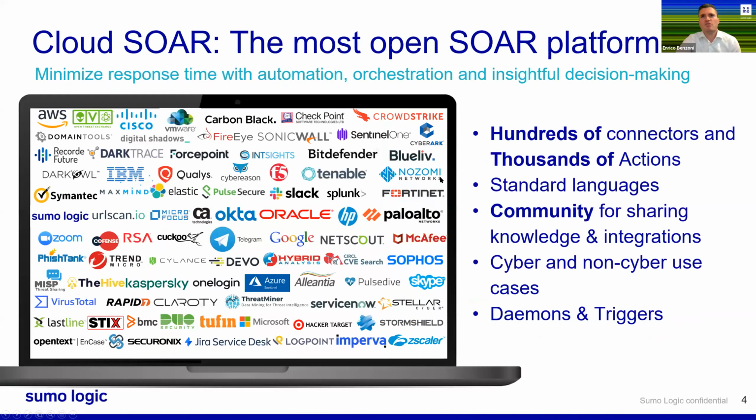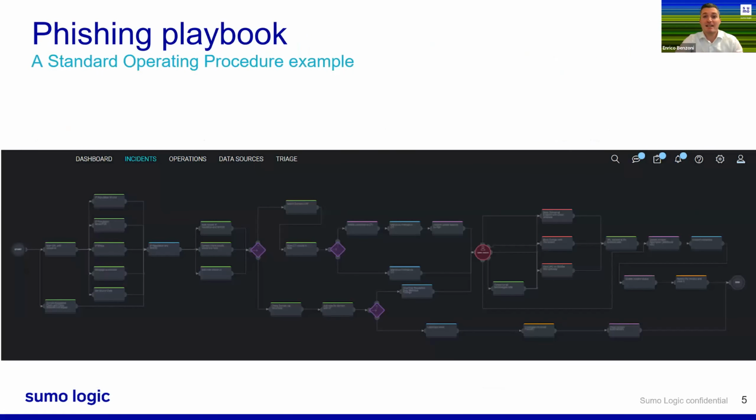This is just an example of integration we have, and that you can use inside your processes. So you can use threat intelligence for enrichment. You can use containment actions from firewall or others, or you can also create non-cyber use cases for industrial security, for IT, for everything you want. So the power is the flexibility, okay? So this is just an example. This is a standard operating procedure related to phishing, for example.